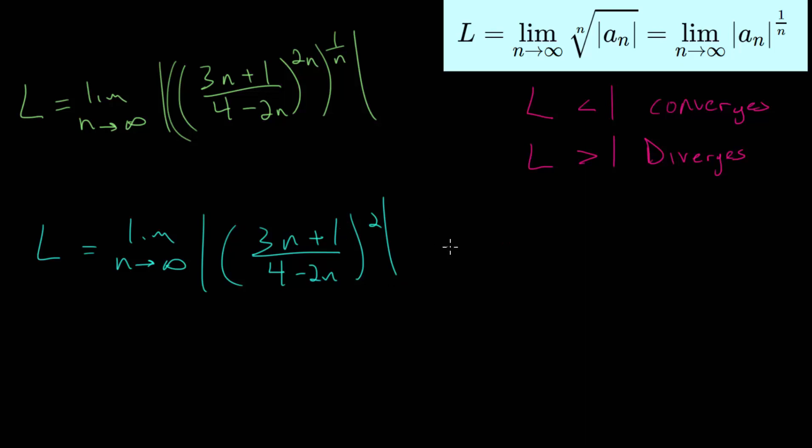Now we can actually multiply this out and then evaluate that limit. So let's just rewrite our limit here as n goes to infinity. And we'll square this numerator. And we could use the formula for a perfect square. a plus b squared is really just a squared plus 2ab plus b squared. You can just rewrite this twice and then multiply it out with distribution. So for this numerator, we square the first term. We have 9n squared. Then we multiply the two terms together and then double it. 3n times 1 is just 3n. Doubled is 6n. And then we square the last one. So that would be plus 1.